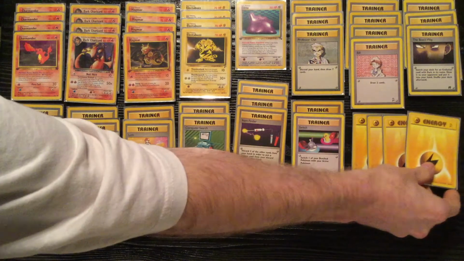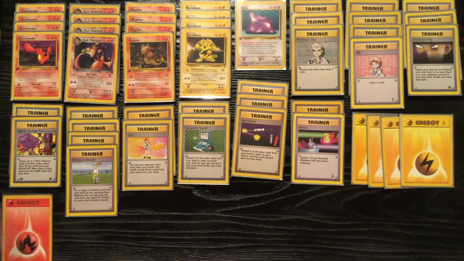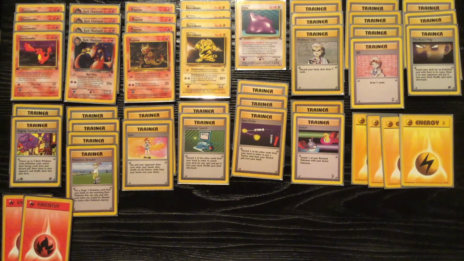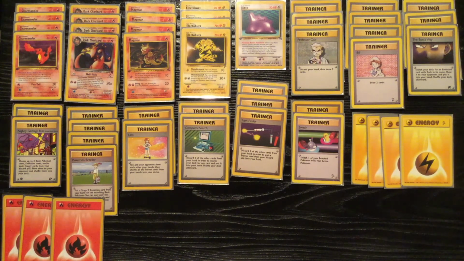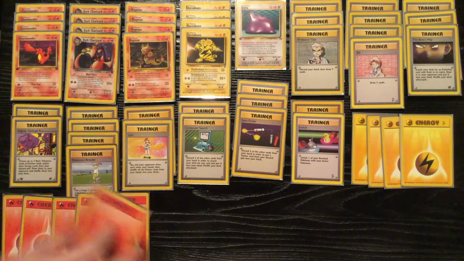Switch is in there to get those Magmars and Electabuzz out of the active once you have a Charizard ready to go, or if you have that Charmander ready to go, so you aren't wasting an energy to retreat Magmar and you can switch it onto that Charmander right before evolving.